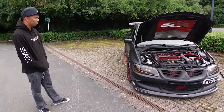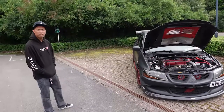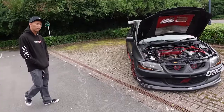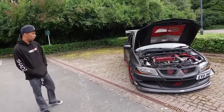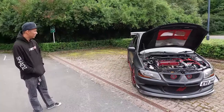And suspension wise, is that coilovers? It's Maystar. And obviously you've got wheels and tires as well. Obviously you've got the Team Dynamics, yeah. Red, sort of candy red, is it? Yeah. It's wrapped in Yokohama AD08 RS.